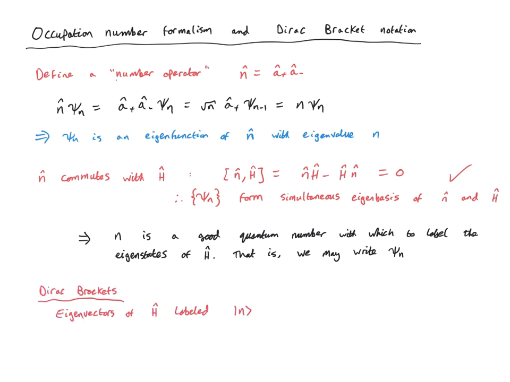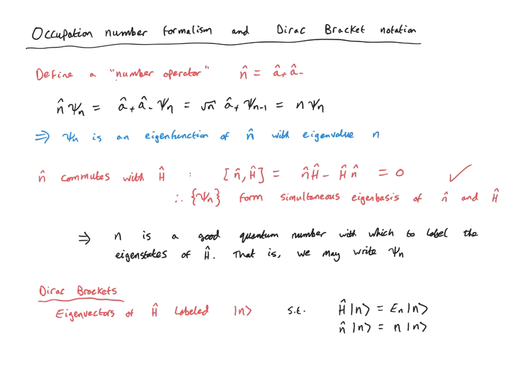Using the Dirac bracket notation, we can write that eigenvectors of h are labelled by this ket here with the quantum number n. We can then write down the Schrödinger equation in this nice compact form. The ket n stands for some complicated function in this case, but we don't actually need to deal with those directly. We can just use these symbolic representations using the Dirac bracket, labelled here by the quantum number n. We also know that these kets are eigenstates of our number operator. So I can write down an eigenvector equation that looks like this.